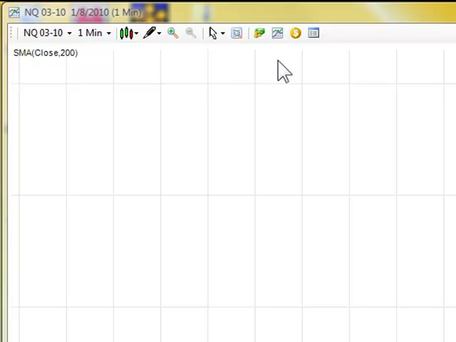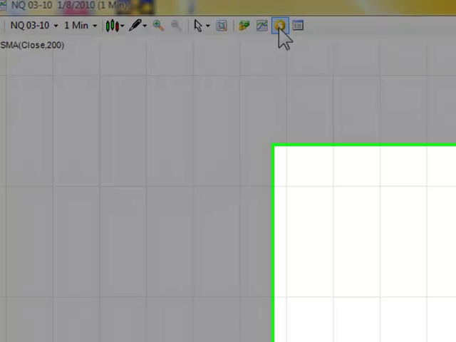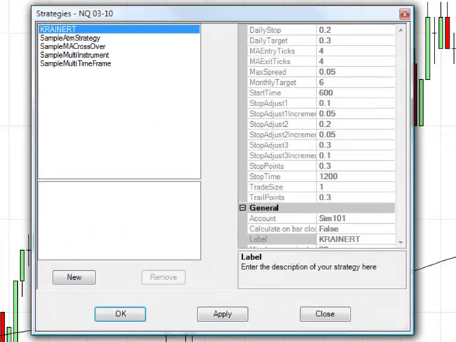So move to the second symbol from the right, which is that yellowish orange round circle with the dollar sign in it. Double click on that. I have to double click on that because I am recording this session to show you how to use it. And as you can see, the strategies window opens up, and you can see it's for the NQ March 10 contract.